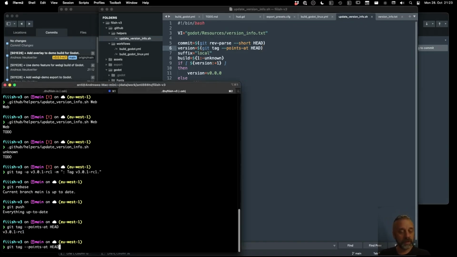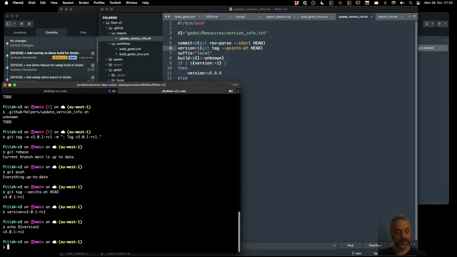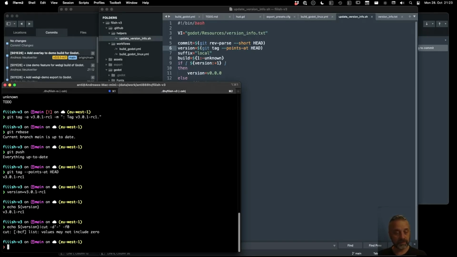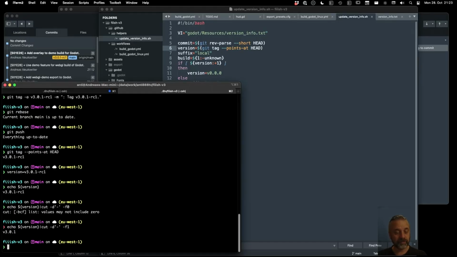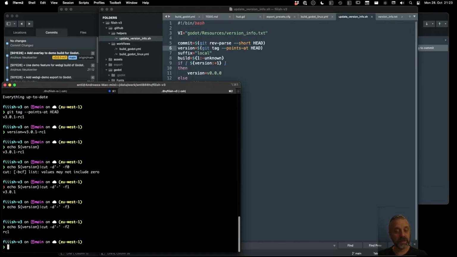So what we probably can do is we can say version equals this, right? And then we can do echo $version. And what we can do is probably cut -d -f1, and f2 is the other thing, right?